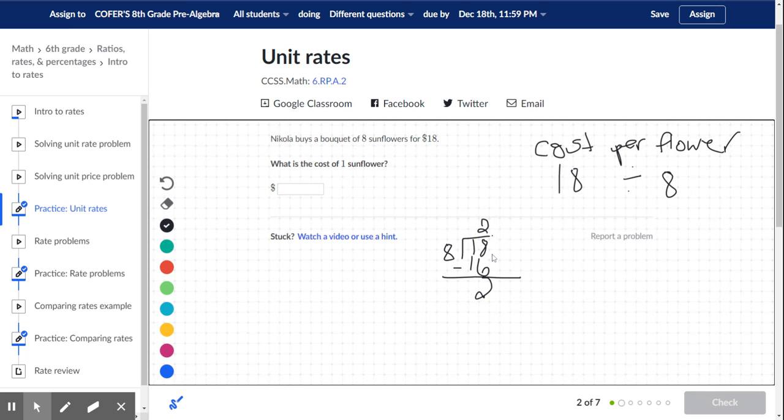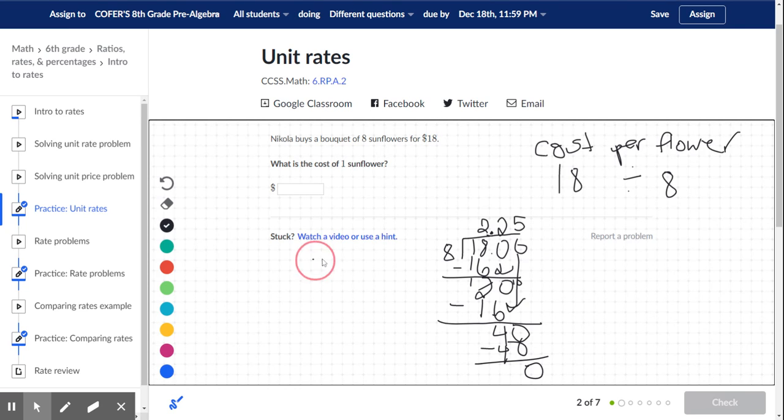So then I write decimal, 0. Make sure my decimal's there. And I bring it down. 8 can go into 22 two times because 2 times 8 is 16. I can't do 0 minus 6, so I borrow from this 2. It makes it a 1, and now I have 10 minus 6, which is 4. I have to write another 0 and bring it down. 8 can go into 40 5 times because 5 times 8 is 40, and 40 minus 40 is 0. So I came to the conclusion that each sunflower must cost $2.25.